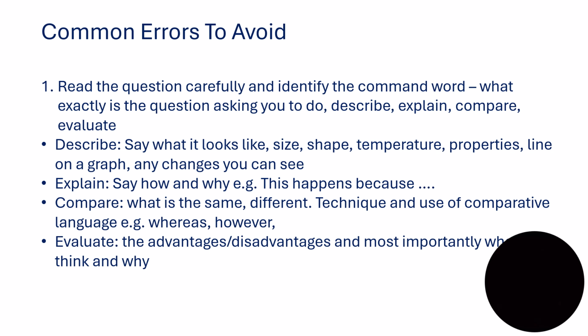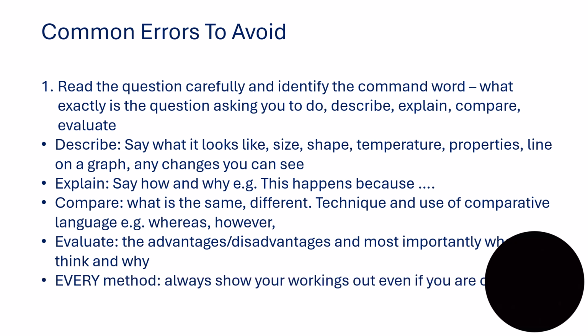Finally, if it asks you to evaluate, make sure you talk about the advantages and disadvantages, and most importantly, at the end, make sure you include what you think and why. For example, what you based your opinion on. And always use the every method when you have any kind of calculations. If you make a calculation error on your calculator, then if you've shown your workings out, you'll still get partial credit for selecting the right equation.